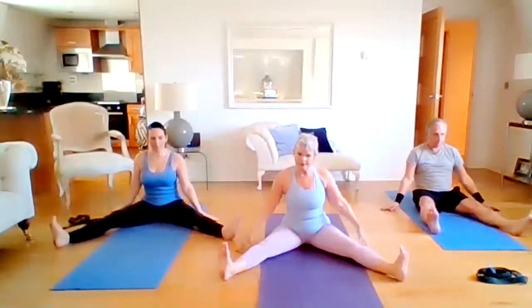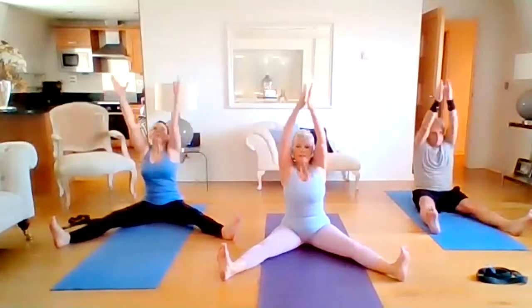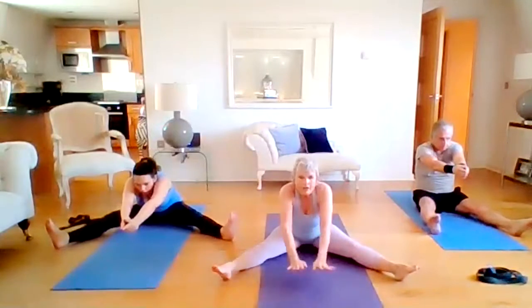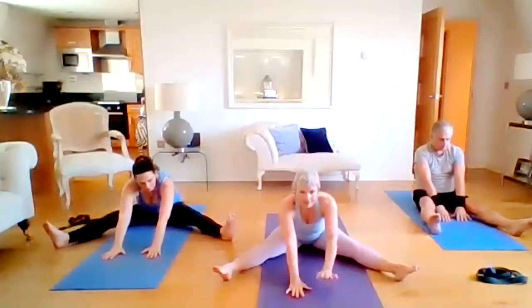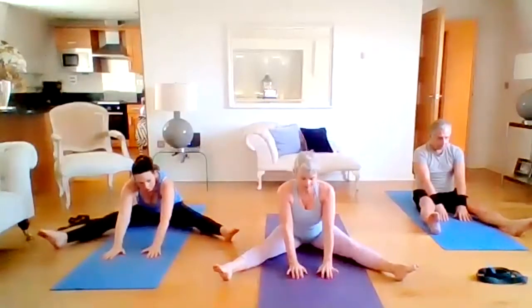Last one, toes are up, arms are up. Take an inhale, exhale, soften the shoulders. Inhale is the lift, and exhale is the length. Now just lay your hands wherever they lay. Doesn't matter whether they're down here or they're up here. Wherever they lay is where they should be.